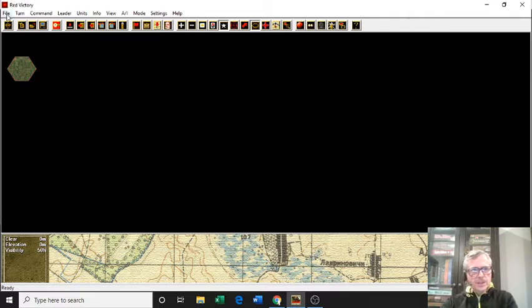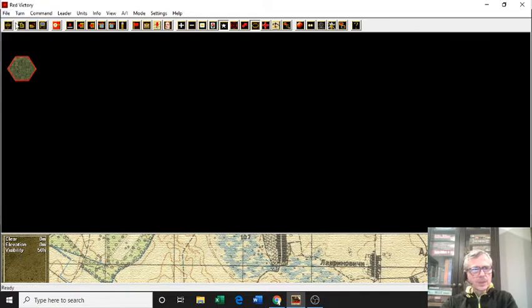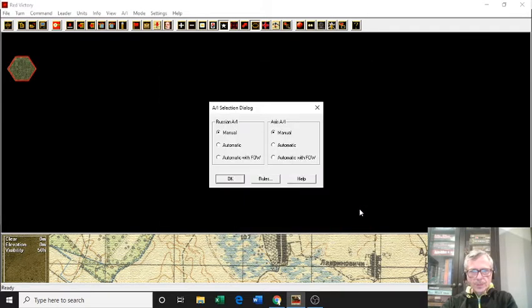So I want to go ahead and start a new scenario, and I think you can see through the pop-ups here, new scenario. I'm going to try and play something that I haven't played before. So boot camp number four, open. And now you get a selection window. You can play the Allies, the Russians, or the Axis.